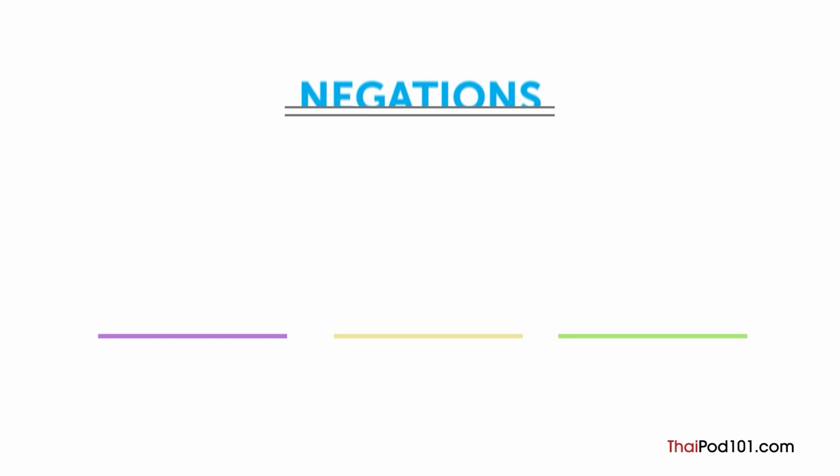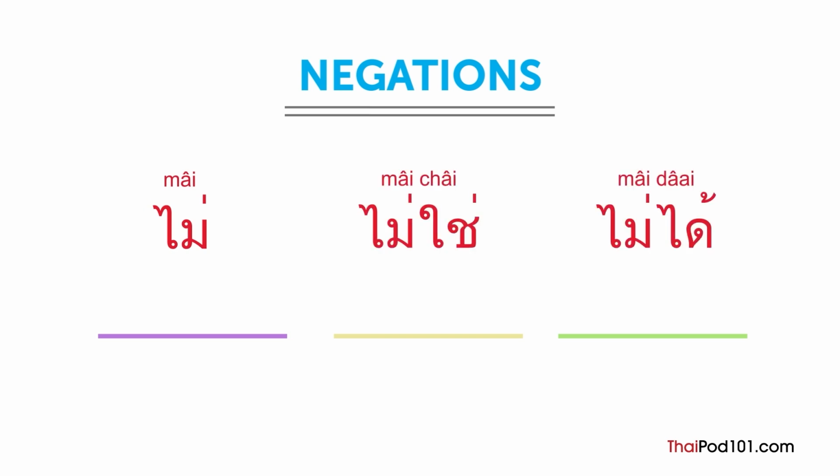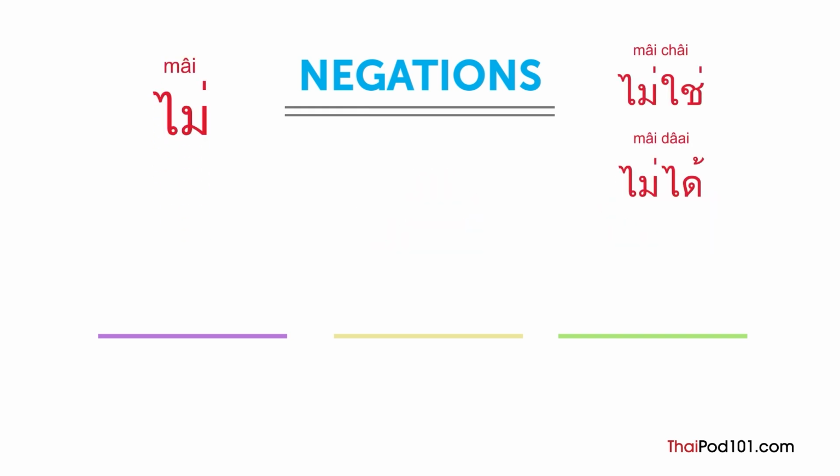Questions and negations are represented by adding meaningful particles to a sentence without destroying its basic structure. In Thai, a negative sentence is made by using negative words, such as ไม่, ไม่ใช่, ไม่ได้. The most common negative word is ไม่, and it's used by simply placing the word ไม่ in front of the verb.